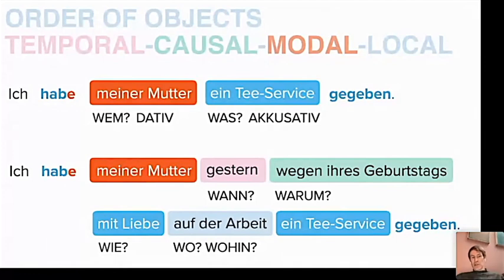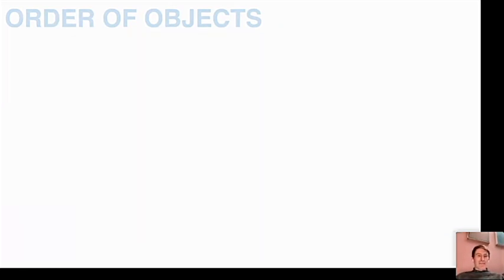So this is a horrible monster sentence which is only here to show you the suggested order of things. Don't expect any grammar rule to be followed meticulously by Germans. These are just rules of thumb, here to make your life easier. So you only have to remember that the order of anything in a sentence is, well, dative, then temporal, causal, modal, local, and then accusative. Very simple, no stress, right? Okay, let's make this easier. The order of objects.